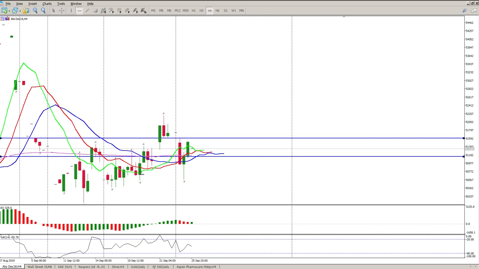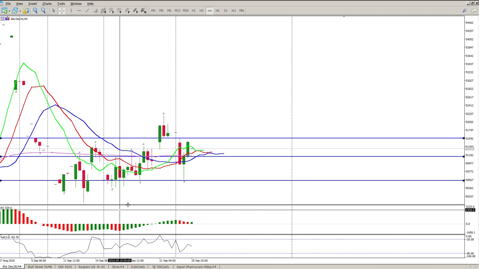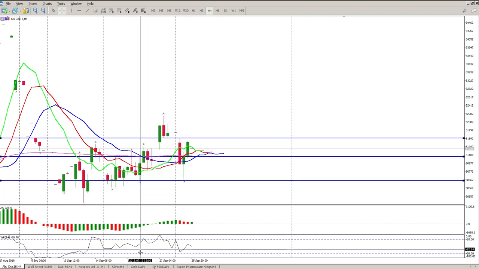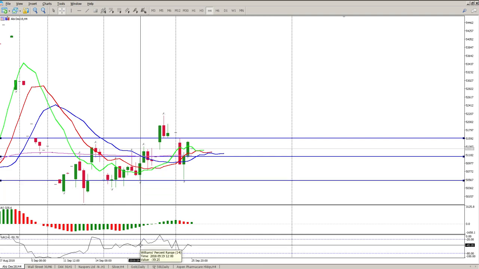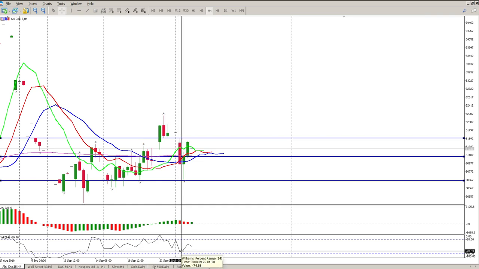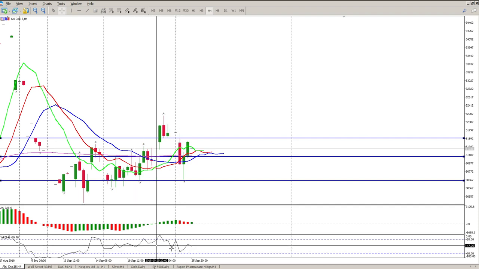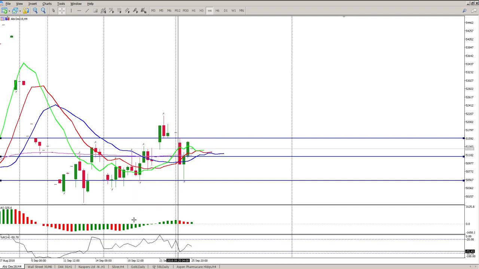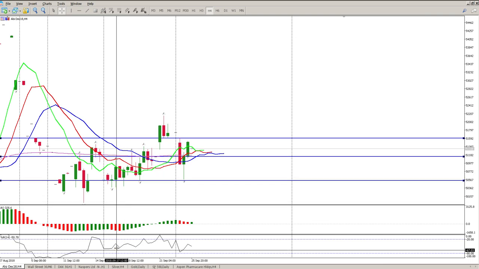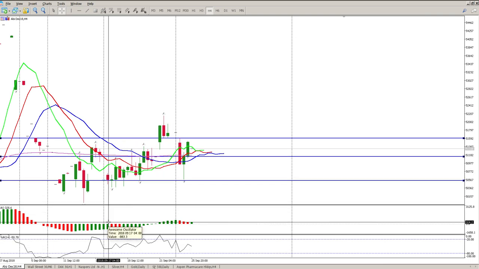Now, we didn't create a new low. So if you look here, you can see a low, then a higher low, ever so slightly. So you can call it a double bottom or pretty much a higher low. But look at what the oscillator is doing. From that high down to this low here, you can see the divergence. Now, when divergence is happening like this, in other words, we're creating lower lows on the oscillator where price is creating higher lows, that is continuation divergence in the current trend that you're in.